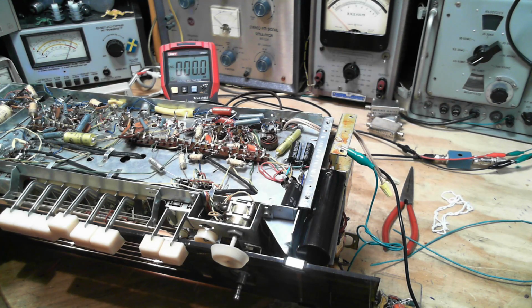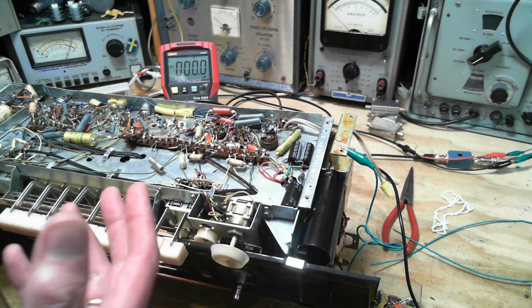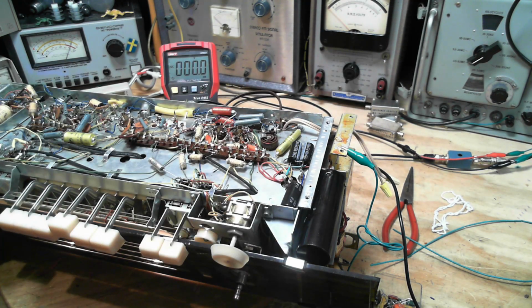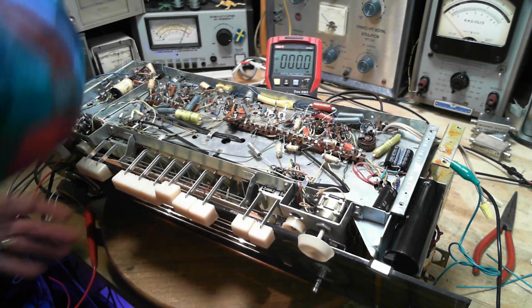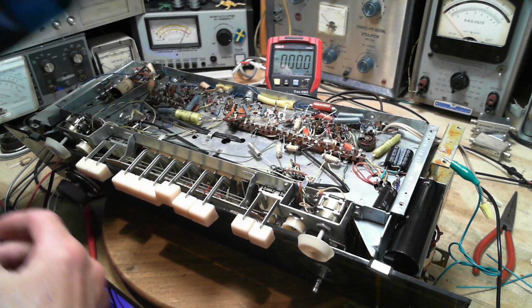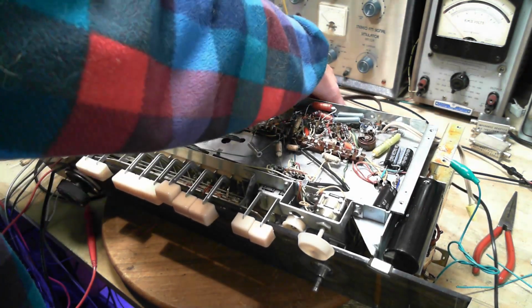So there's a couple more tubes, but they're not terribly accessible. They're not accessible from down here. So next step, clean the switches, and then we're going to check this. It sounds like it's working much better now. Could just be dirty switches. Very good. Switches.